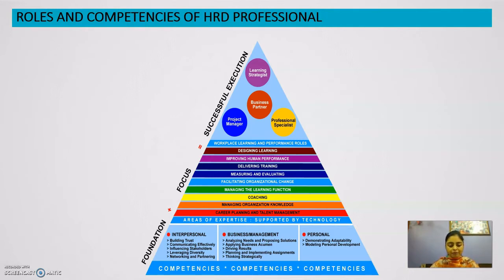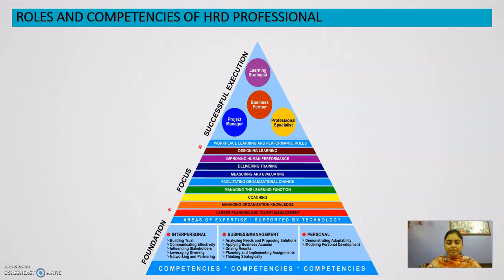So when we talk about this ASTD competency model, the main focus was mapping the future, which defines the landscape of the learning and development profession while simultaneously preparing the profession, formerly known as training, for the next generation of practitioners. This model is for the dynamic nature of organization as well as complexity of the profession, which enables practitioners to provide their organization with an even higher level of value and services.